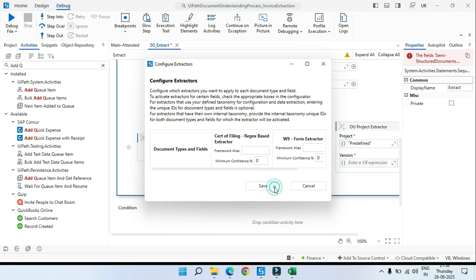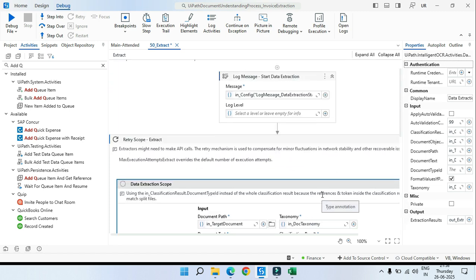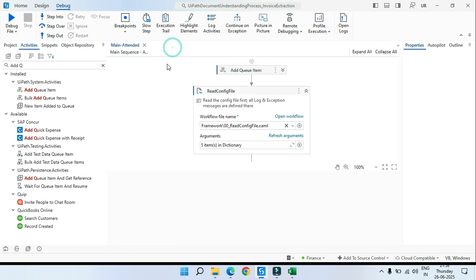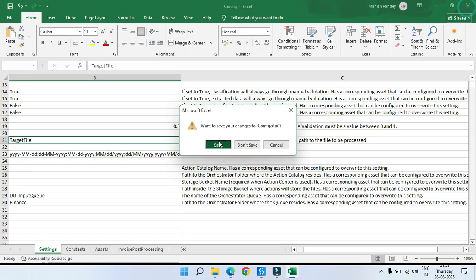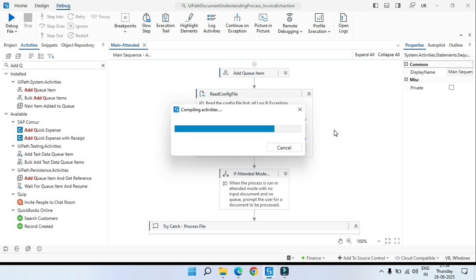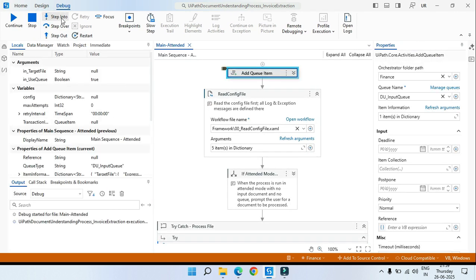We'll click on configure extractor and save it one more time. We'll just open and save. Done. Step into one more time. And I hope this will be the final one. Let's close this Excel file. Now there is no validation error.